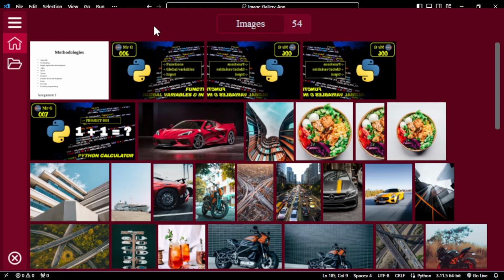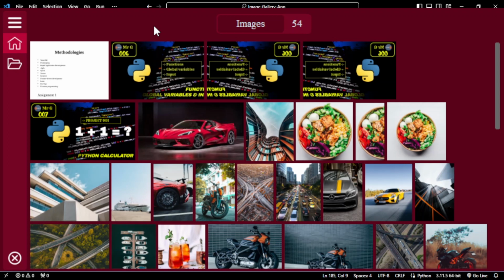One of the major changes, which is not easily noticeable unless you're running the app, is the libraries I've used. In our previous video, I was using Pillow, which is a Python image library used to load images onto Tkinter, onto our app. I changed from Pillow to OpenCV.